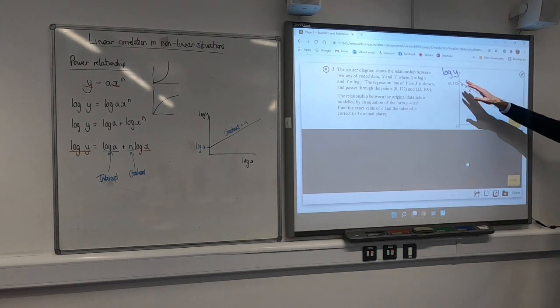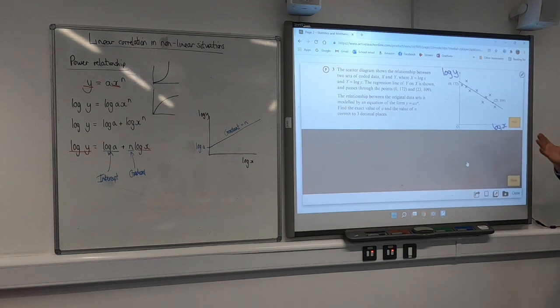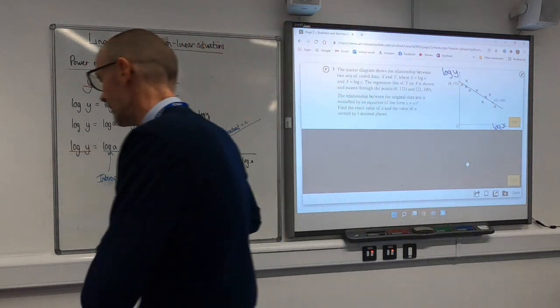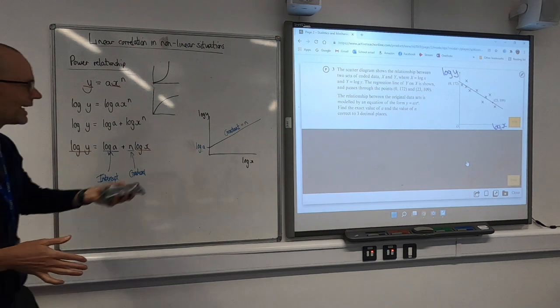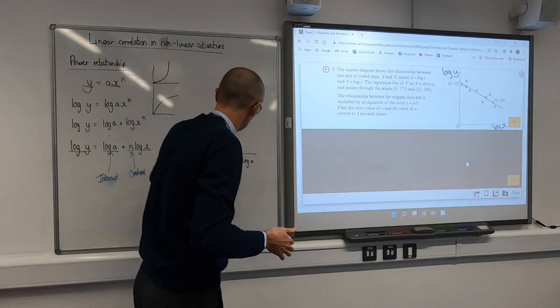And we've got a pretty good correlation. It's not super good, but that suggests that we've got this sort of power relationship. So go on. The intercept is obvious. Use the bishop to work out the gradient, and then see if you can get me an equation like this. Obviously we've got a downhill one this time, not an uphill one.